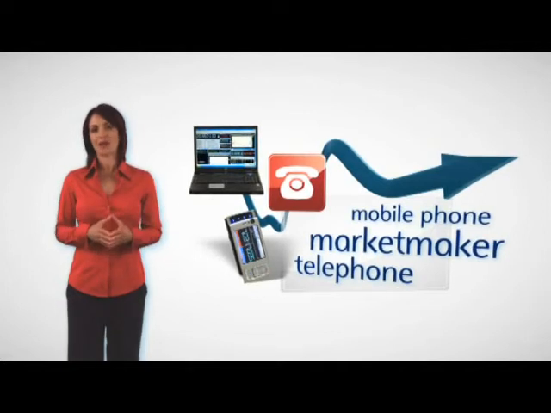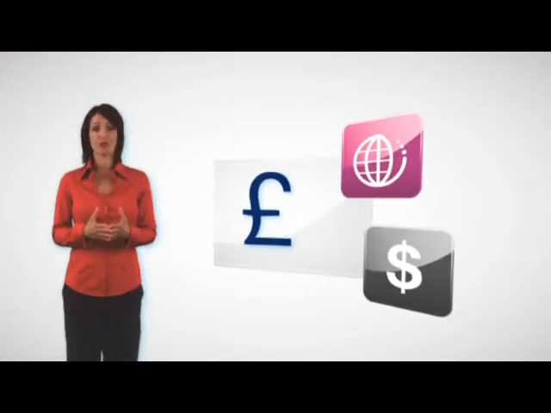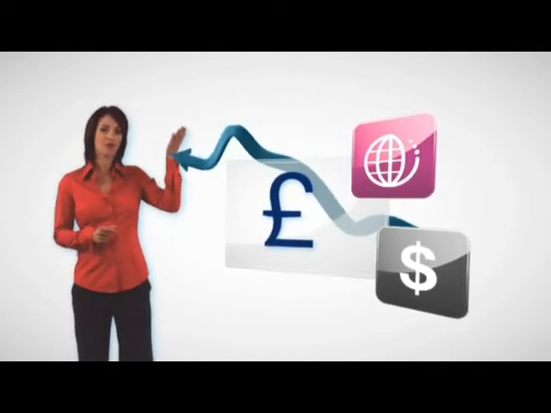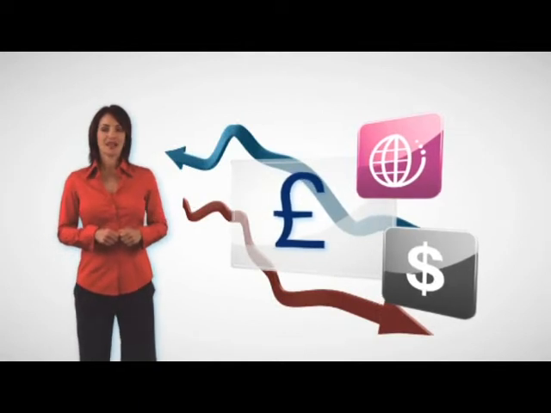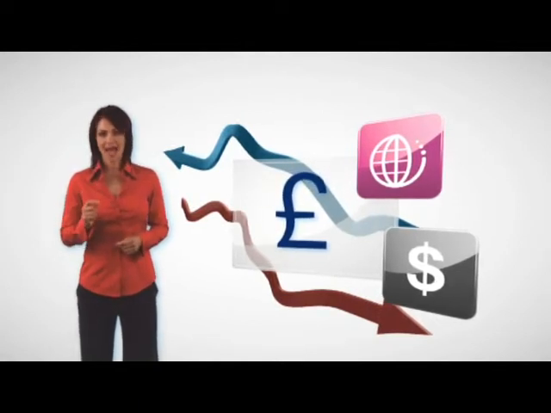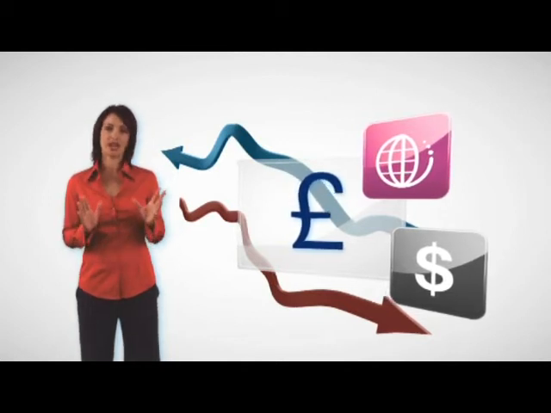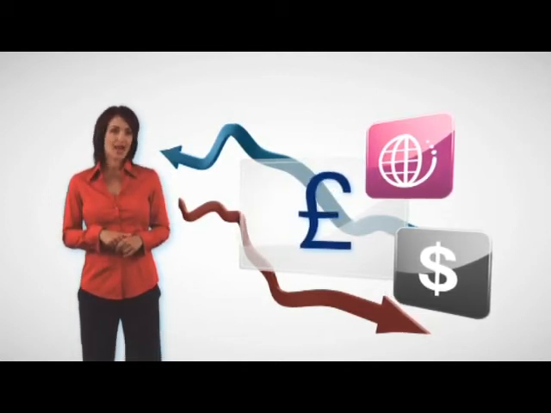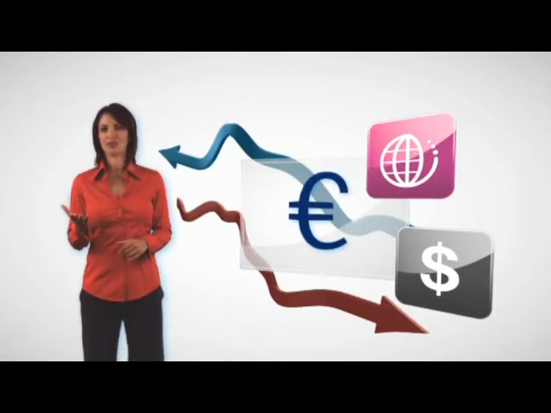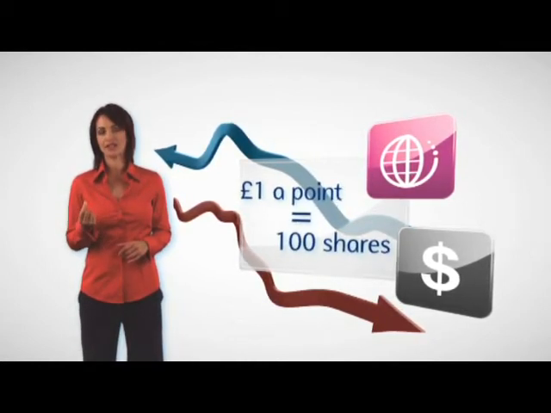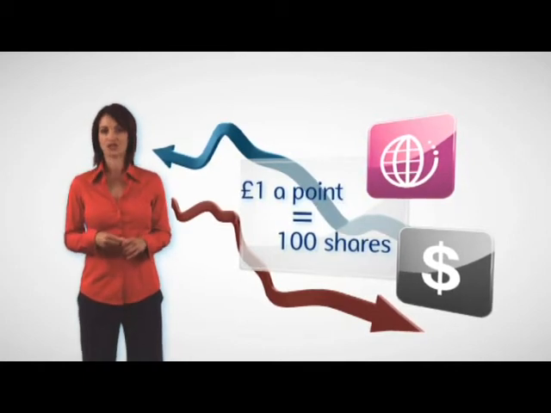Once we've decided to place a bet, we need to consider the bet size. This is the amount of money we want to bet on every individual point the price moves either up or down. The bet size always is given in pounds for each point, which eliminates any currency risk should we choose to trade foreign shares. Now, if you're an Irish client, the prices will be in euros, and the smallest trade size is £1 a point, which is equivalent to 100 shares.